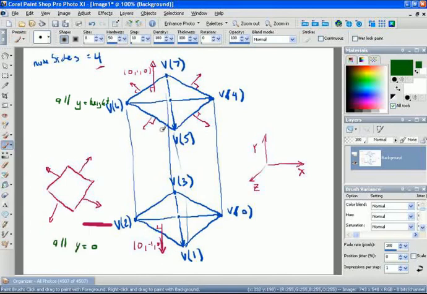Okay, so all we really need to do is for each of these vertices calculate what is the x value. So this value here is going to be 0, 0, 0. This value in the center is going to be 0, h, 0. So this first vertex is going to be some value x, 0, and then some value z. And this guy here is going to have the same sort of deal, some value for x, some value for z, and the y value is going to be 0, and so on. So we need to calculate the x and z values for each of these guys, as well as each of these guys up above.